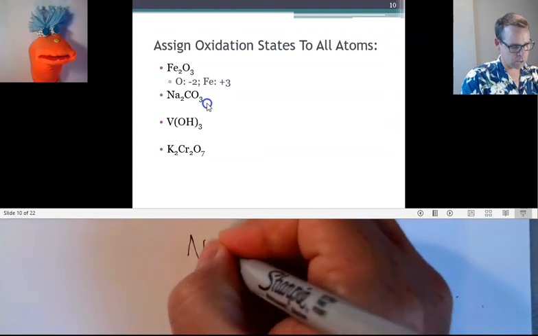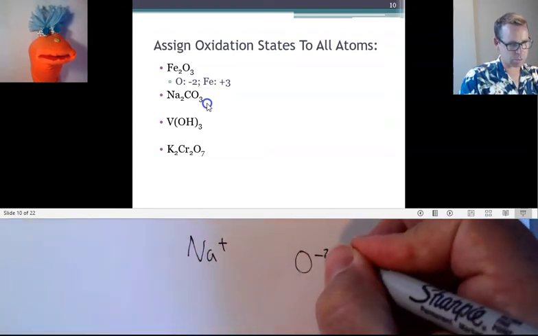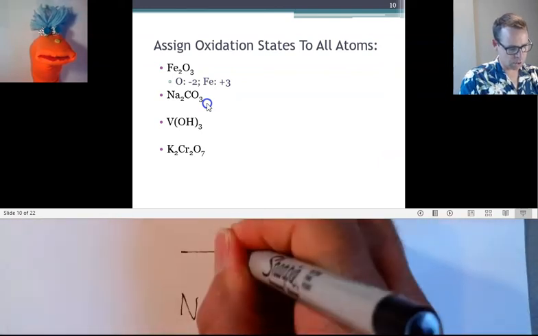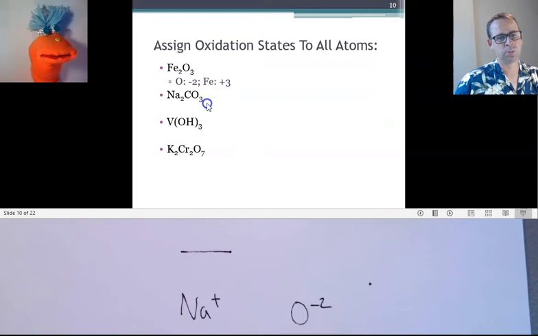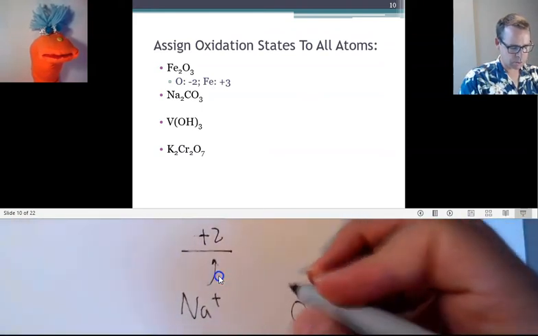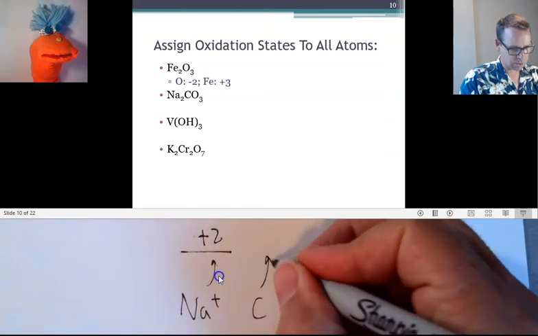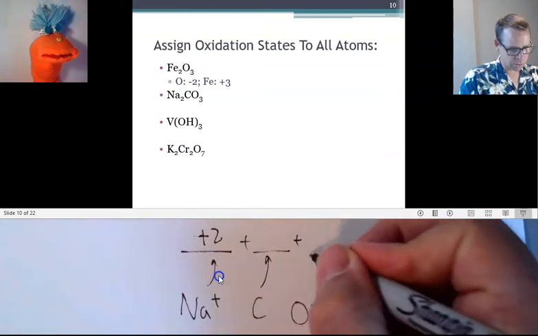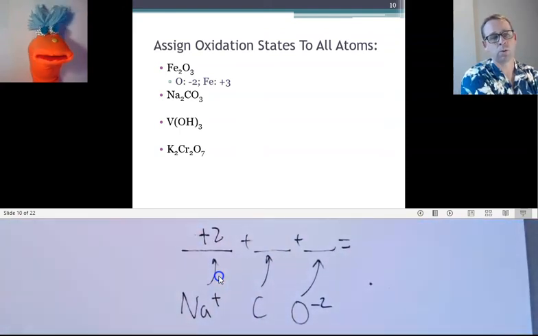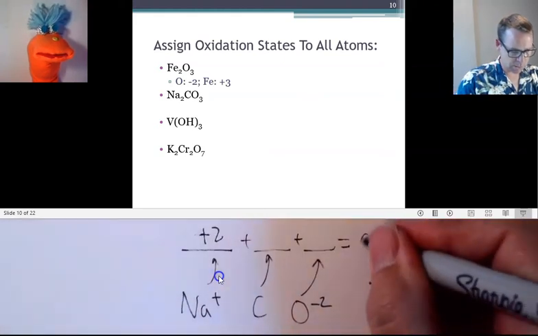And if we know now that sodium is a +1 and oxygen's a -2, what's the contribution by all the sodiums? Well, I have 2 sodium atoms here, right? And if both have a +1, then that contributes a total of what? +2? Very good. And the contribution by the sodium atoms plus the contribution by the carbon plus the contribution by the oxygen atoms, the sum of those has to be what? Oh, there's no charge, so 0. Very good. The sum has to be 0.